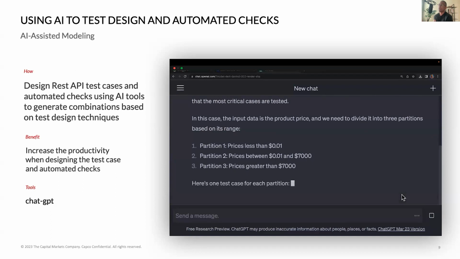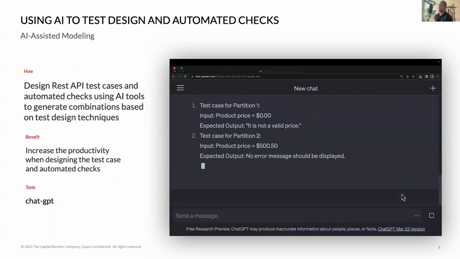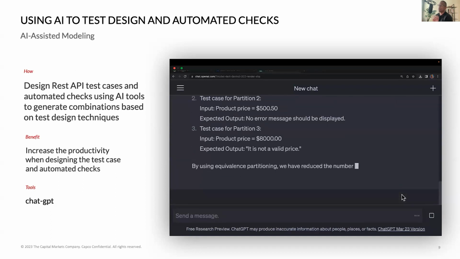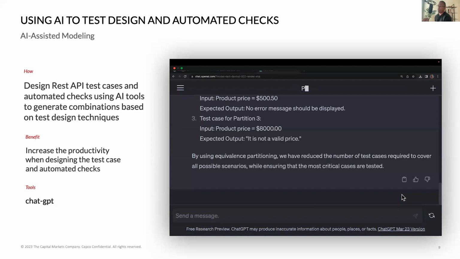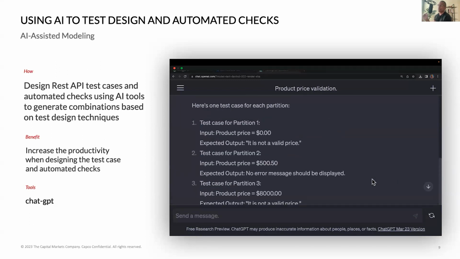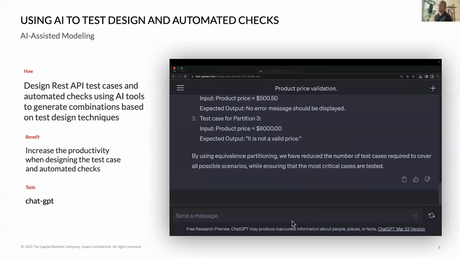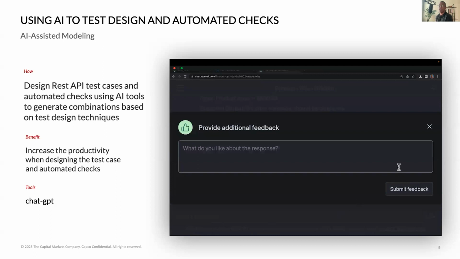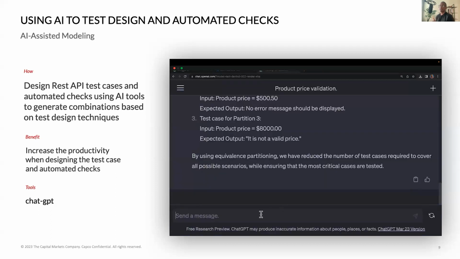So in this case, I asked ChatGPT to apply equivalence partition in order to identify what are the partitions that I have and the expected results that I have. Okay. So far, this is something that this kind of application does very well because it's so easy to identify patterns. But look at this.